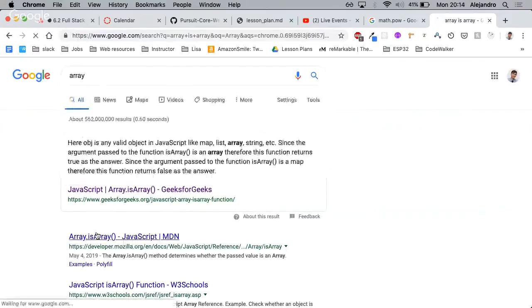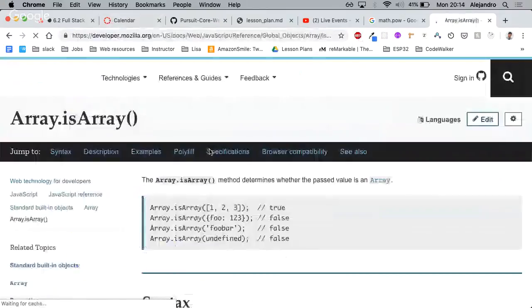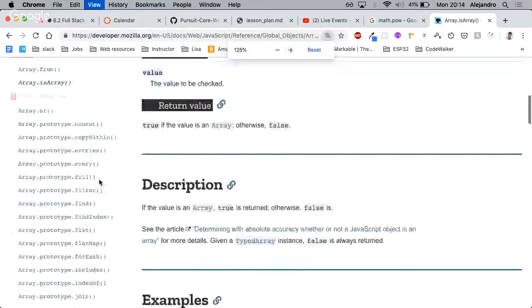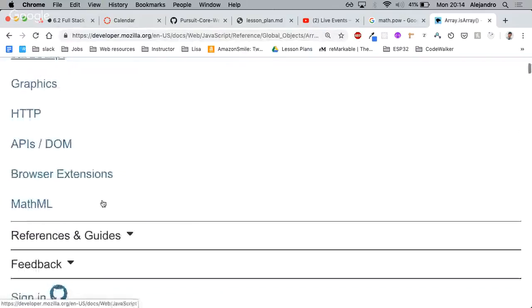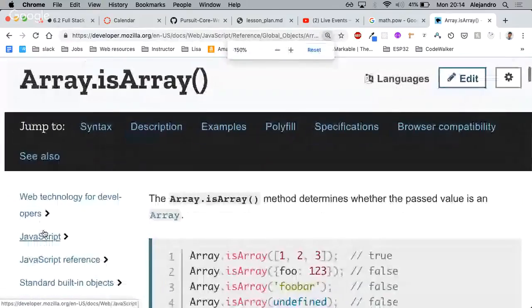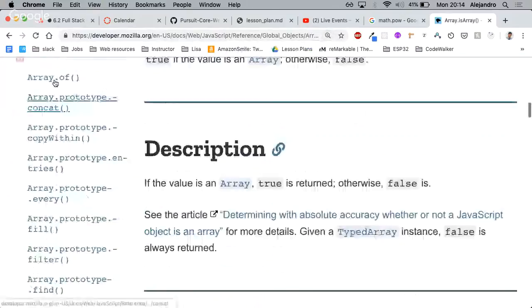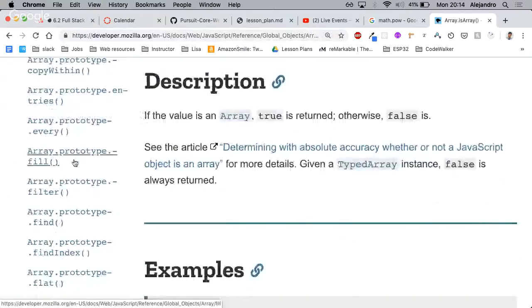We saw in the documentation Array.prototype.concat, Array.prototype.filter, and they are in the prototype because we want all arrays to get one and share the filter method, right?